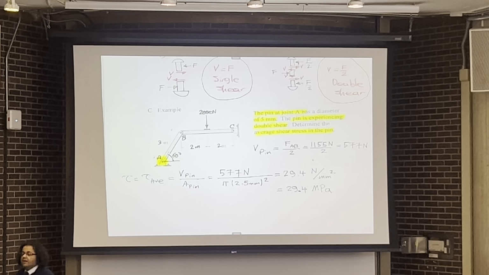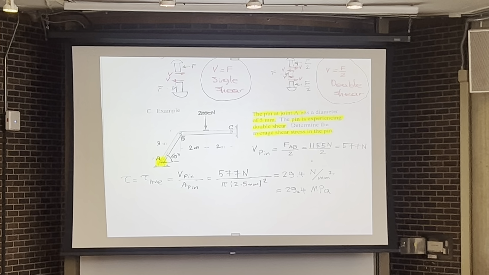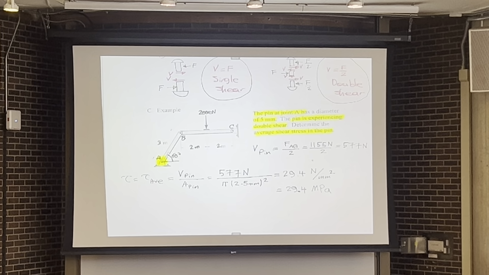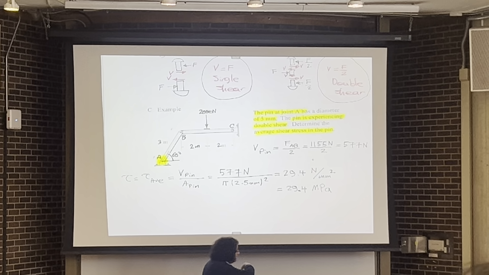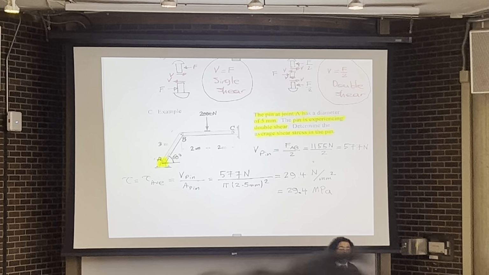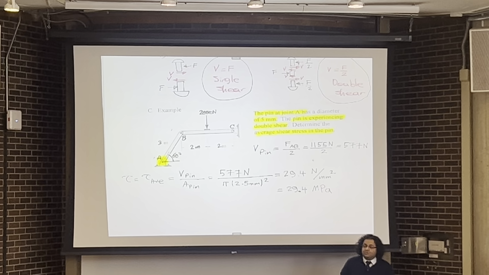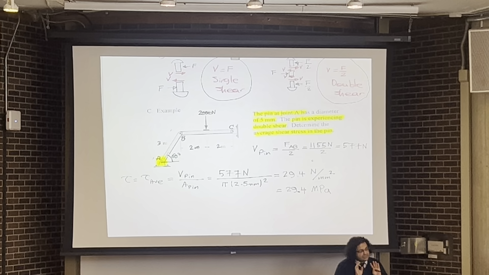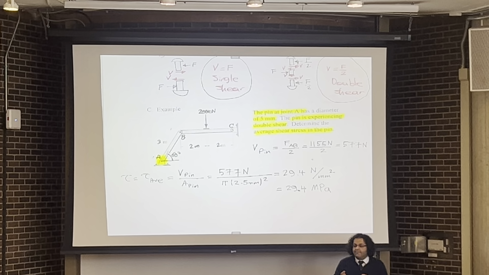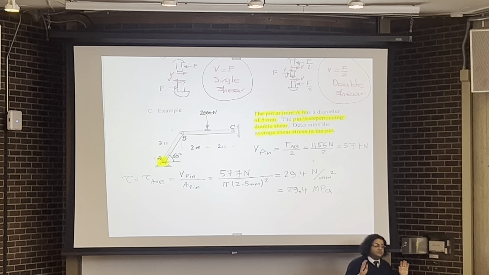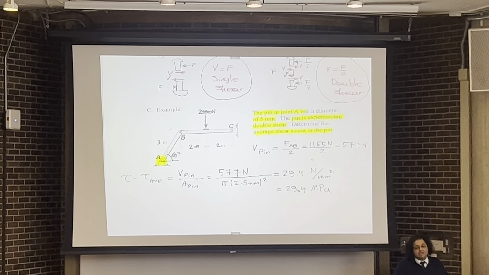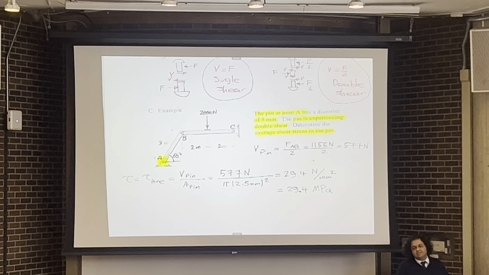Of course, in real life, every object in this classroom is subjected to some level of stresses. Your chairs are subjected to stresses. All these walls, columns, beams that you do not see, they are subjected to stresses. But these stresses are not distributed uniformly in reality. But in some members, if some assumptions are satisfied, we can approximately assume that those stresses are distributed uniformly. If we can do that, we can easily calculate.